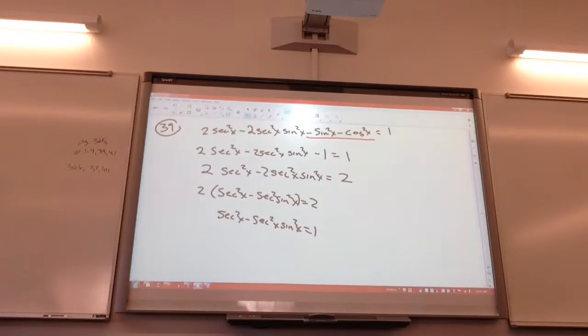Sine? I hear sine. Why sine, do you think? Because it's in the minority. There's more secants than there are sines, right? So perhaps it's easier to deal with getting rid of the sine than it is the secant, right? Now, what are ways I can get rid of the sine that help me out with the secant? What can I do with the sine?